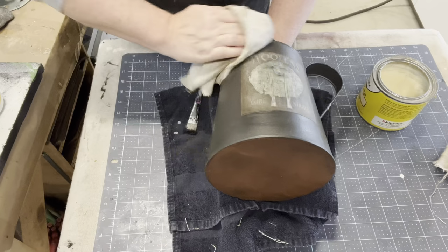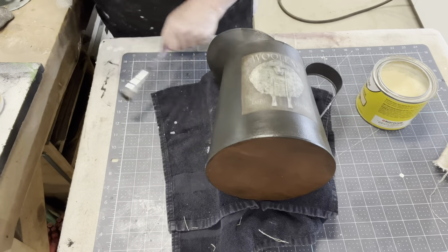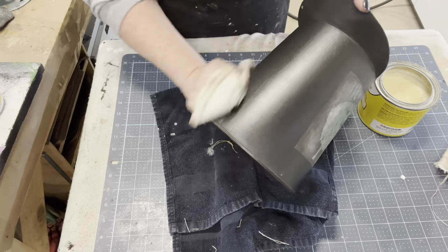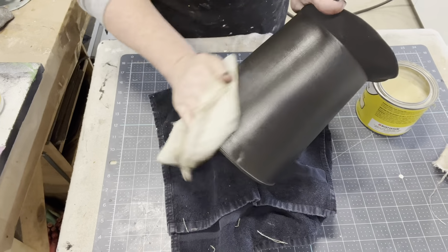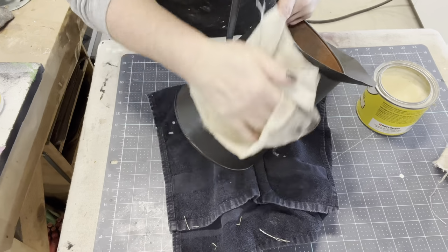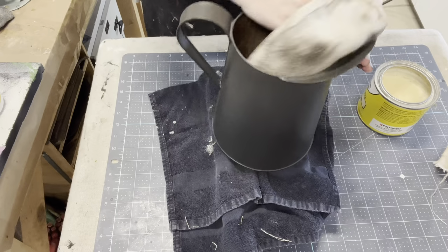And I think antiquing wax is a beautiful accent to this paper. It'll just give it a little something different to blend in with what florals I'm going to be putting in here. So that's something you also have to take into consideration too.